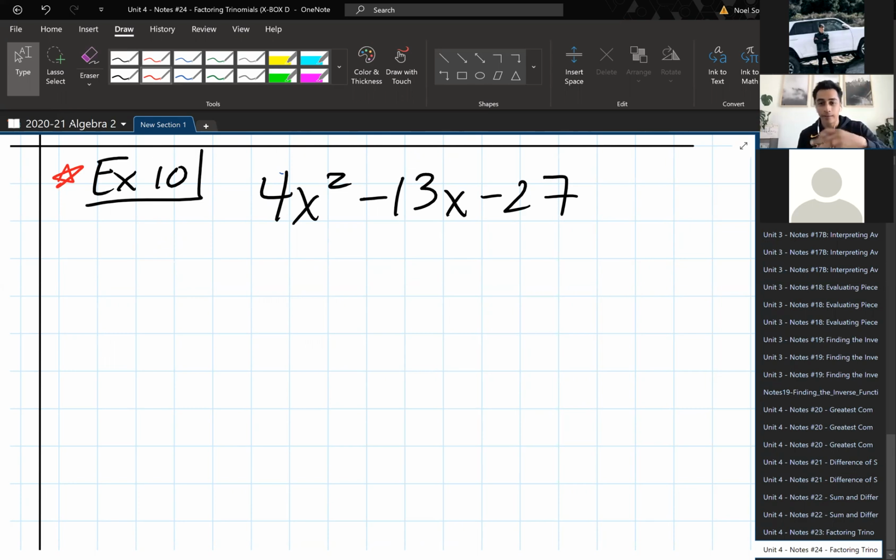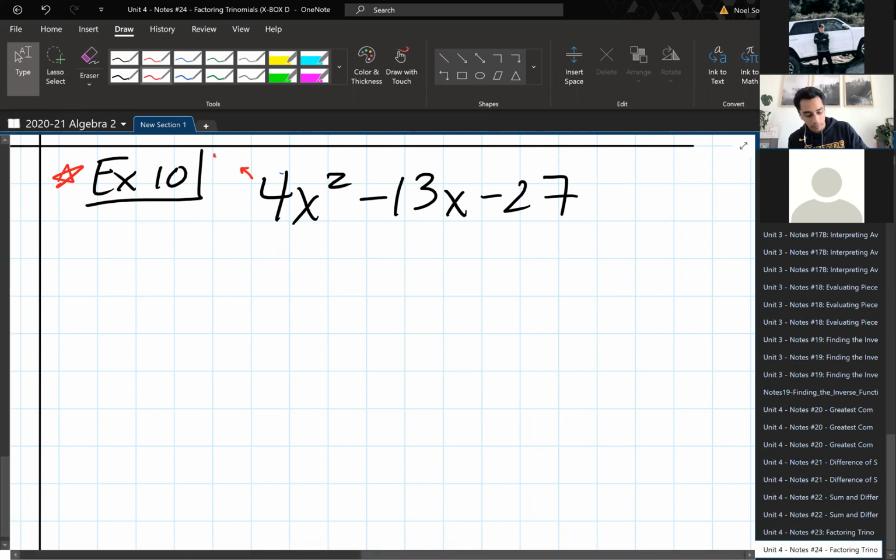So like I said, even though I'm typically more inclined to the traditional method, I have kind of grown fond of the Xbox method, because there are problems where you might spend 10 minutes trying to figure out if this is factorable using the traditional method. If you look at an example like this, you might not have any idea whether this is factorable or not, right? But you can see how there are lots of options for 4.